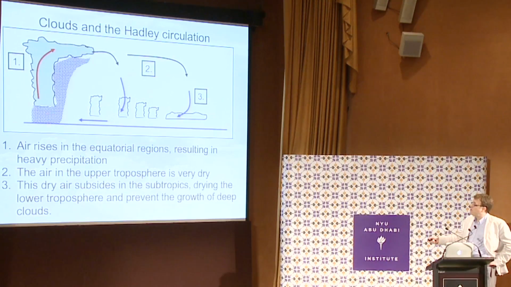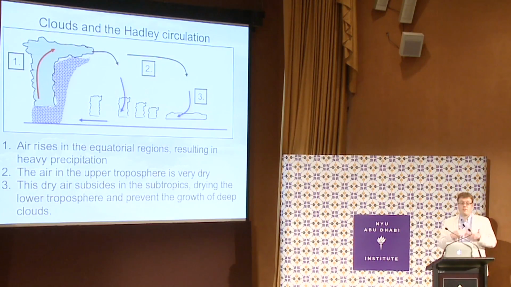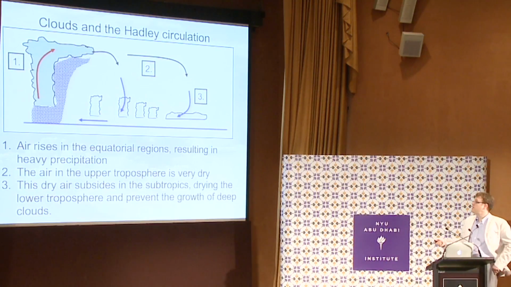So we have convergence at lower level, air rising up, and then diverging, moving away from the equator at upper level. Associated with this rising motion, we have deep convection, this precipitation region. Then we have air coming down and preventing convection from going up, so we have shallow convection in the subtropics. This contrast between the very moist equatorial region and the very dry subtropical region is a direct consequence of this global planetary scale circulation that we call the Hadley circulation. The air that's moving up is also tied to the presence of the jet stream, the very strong wind tied to this motion and the rotation of the Earth.